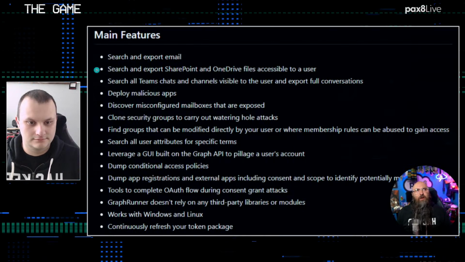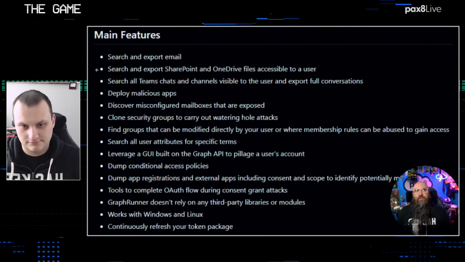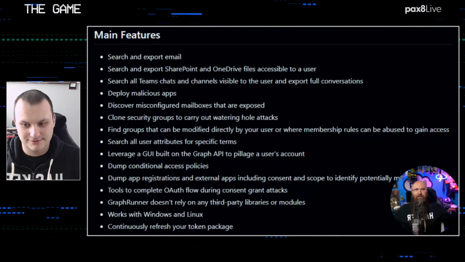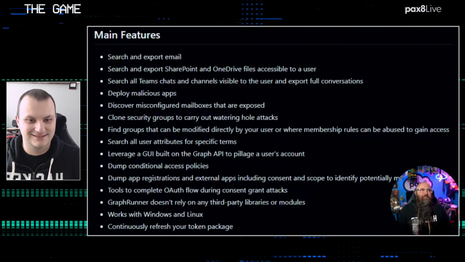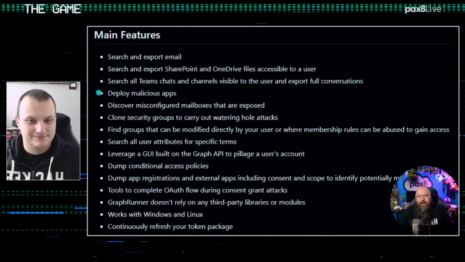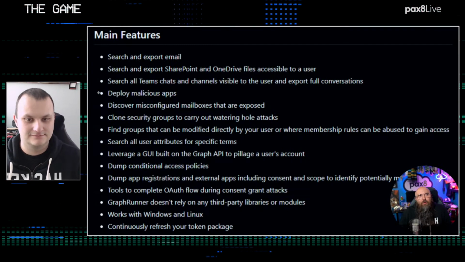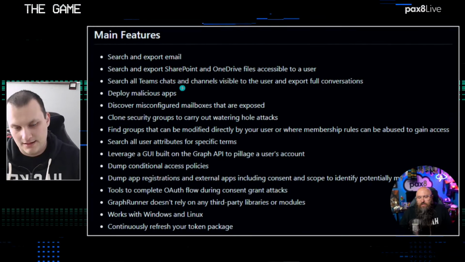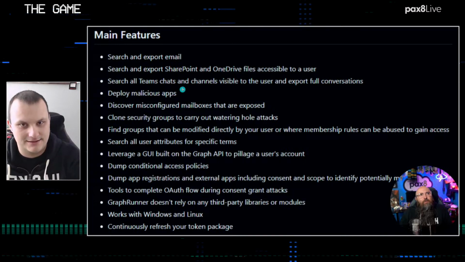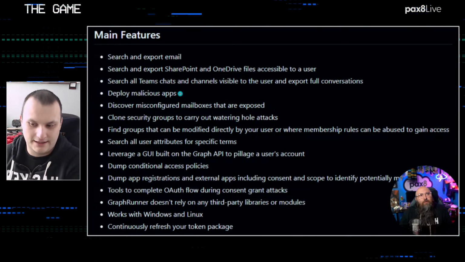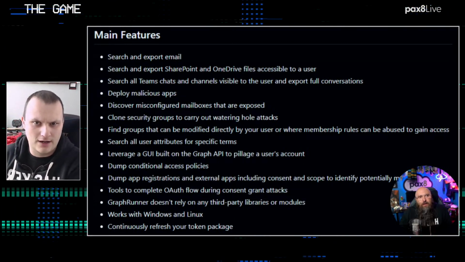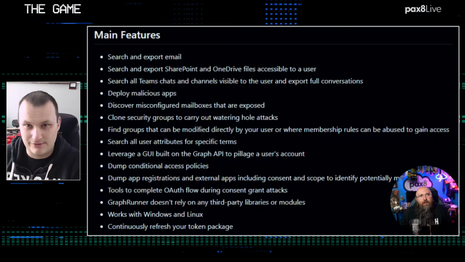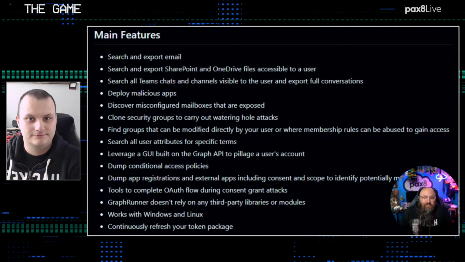See what else stands out here, Dom. Search and export SharePoint. That could be juicy. Teams may or may not have sensitive chats. No, never, right, Dom? Nobody ever has sensitive stuff in their Teams files in OneDrive. Never. Malicious apps. There is a poison Enterprise app deployment capability. What would that be for in your mind, Dom? Why would you have a malicious app being deployed? That's to abuse Graph API, right? Like that's assign it certain scopes that you want. It kind of looks like just another app in the system, and I can just poke at it whenever I want. And it gives you access and persistence, right?